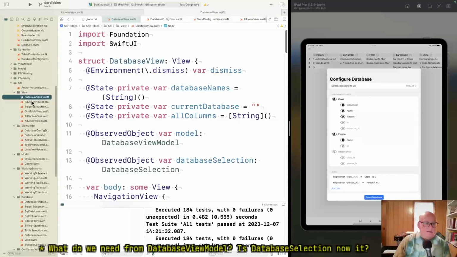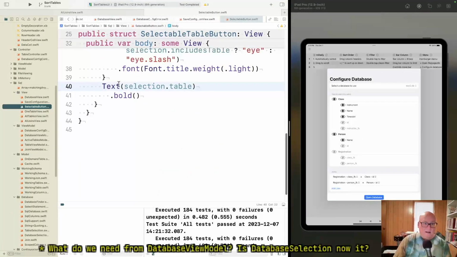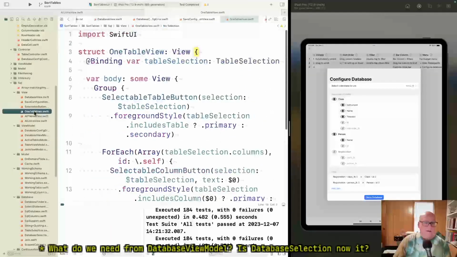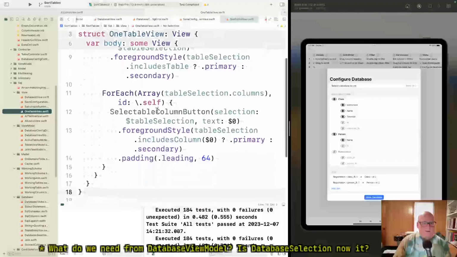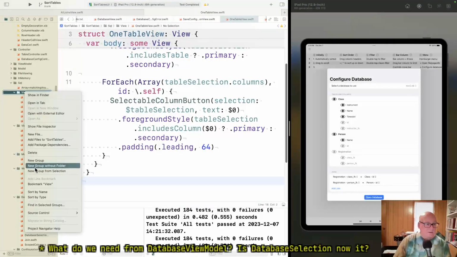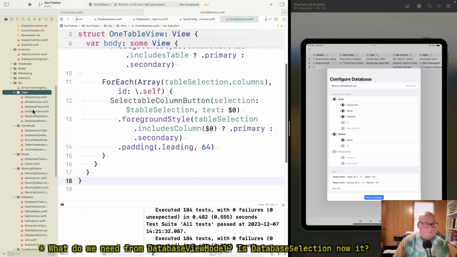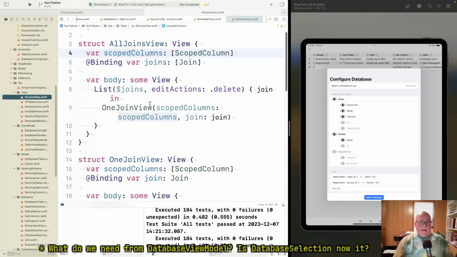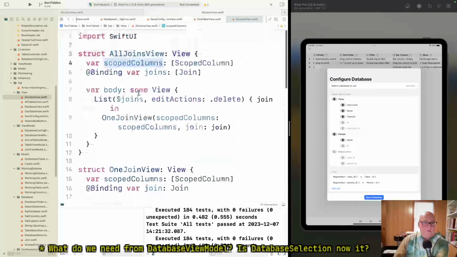So database view, let's look at all these at a high level, just a skim. Okay, that's the button toggle. We need that. One table view. Okay, let's sort this list. Well, all joins. Okay, we got the columns. And the joins.